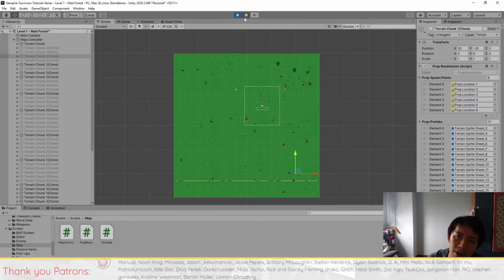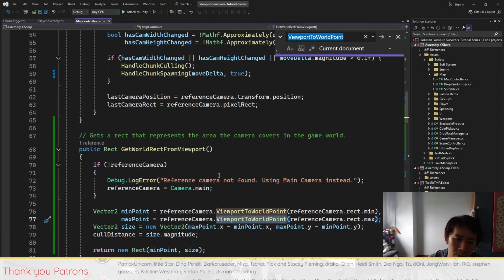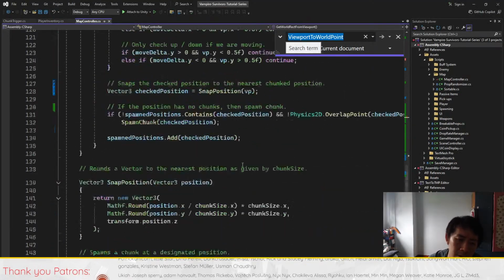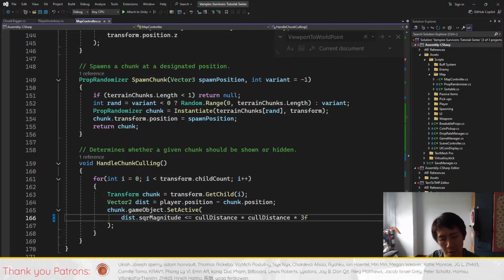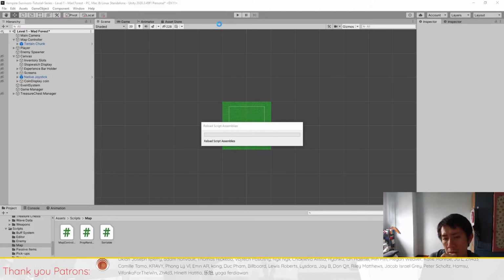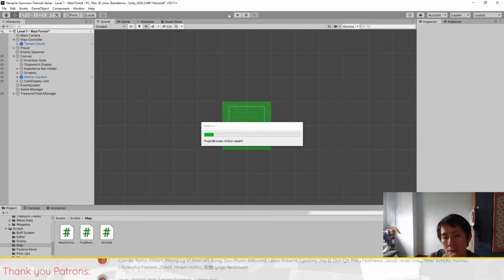If I increase the cull distance, there won't be any overlapping anymore. So the way the cull distance is calculated needs to be improved, because a flat value doesn't always work.